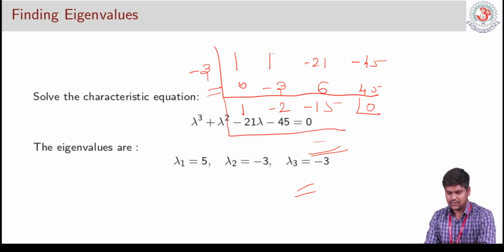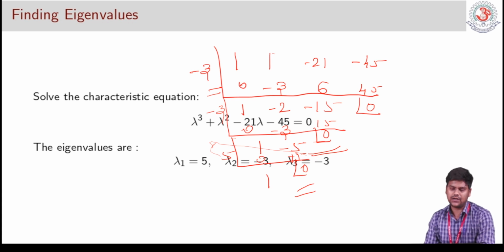So next, here 0, here we need 15 plus 15. So here 1, I'm going to put again minus 3. 1 into minus 3 is minus 3. Minus 2 plus minus 3 is minus 5. Minus 3 into minus 5 is plus 15. So minus 15 plus 15 equals 0. So the other eigenvalue will be 5, here 0, here 1. So here we need to get plus 5, then only we will get 0. So 5 into 1 is plus 5, and we get 0.